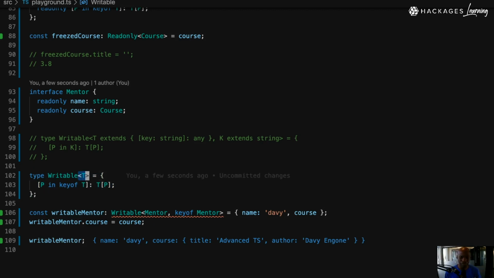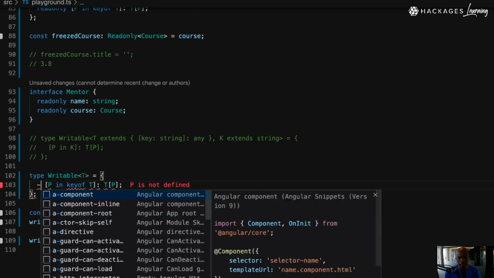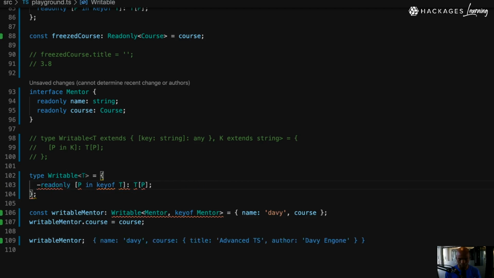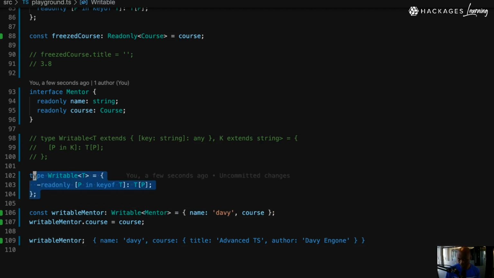And then here you just say I want it to be readonly. There you go. And now here I'm just going to fix it because we don't need this anymore. And there you go. So that's the way you will be able to just reverse that, right? And by using that readonly, you see here, I'm just using that syntax here.